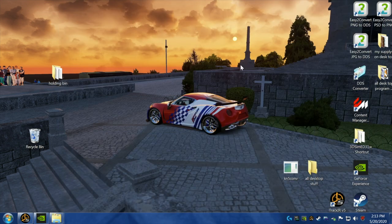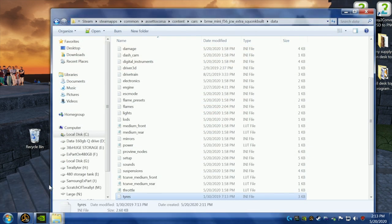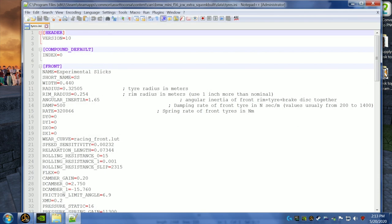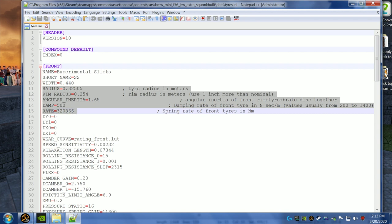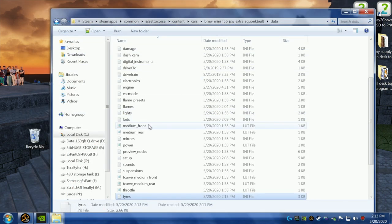Let's minimize this. Let's go back to our car. Let's open up our tires. Radius to rate. Now watch the rate number change. See, it's at 320866. Watch. Control V. Boom. It just matched the car that we need it to work. This is extremely important. If you don't want the car to just hover in midair or dig down deep into the ground, this is the way you do that.